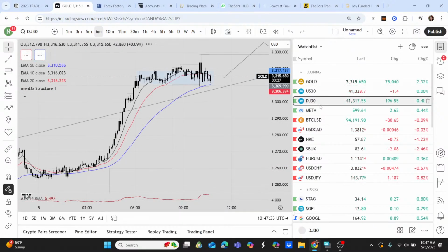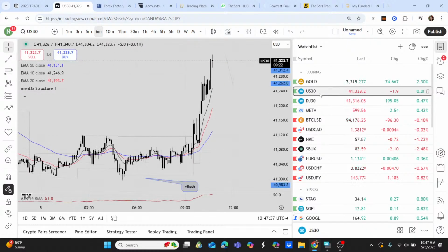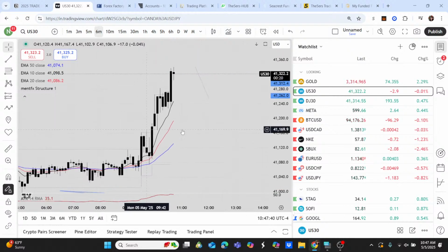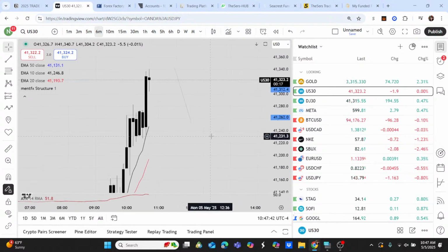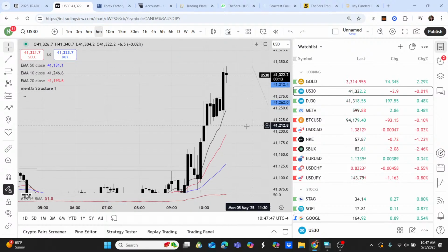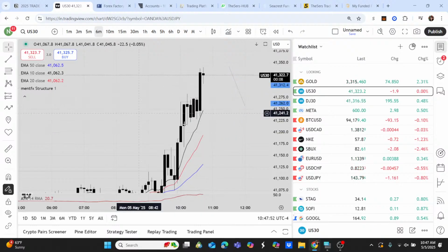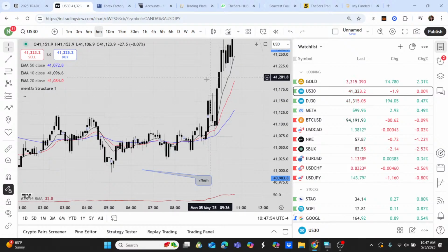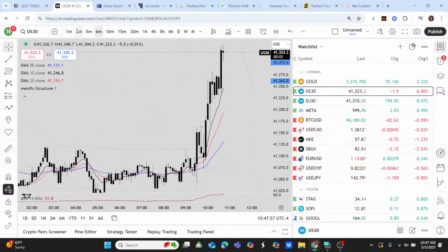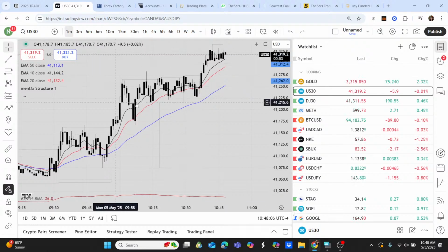Since I'm waiting, I'm trying to see if there's an opportunity for some challenge trades that I can take. I still gotta create a master copier for it, but I'm looking for challenge trades real quick. There was something right here, but I missed that. One, two. It's probably gonna create something else for a 1 minute. Either way, I wouldn't have traded this area, because it basically looks like gold on that 5 minute.